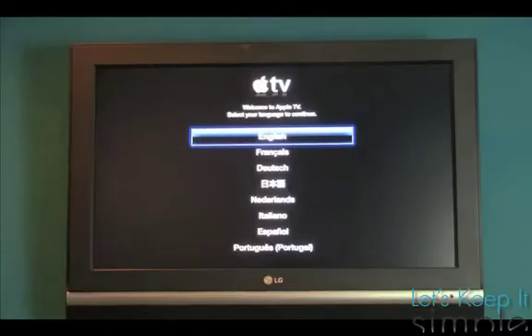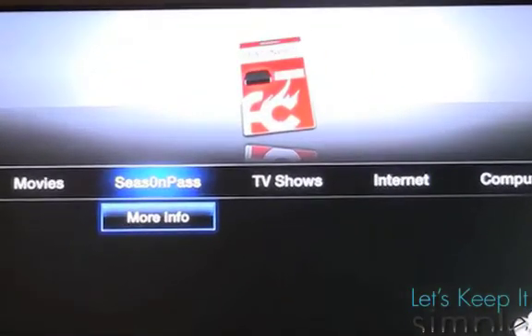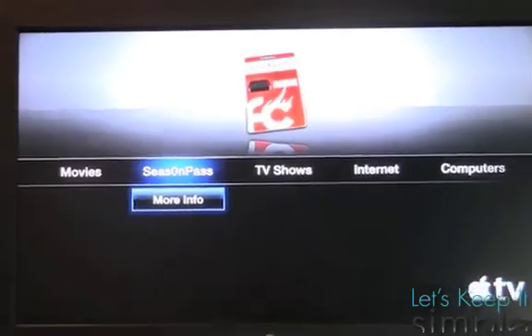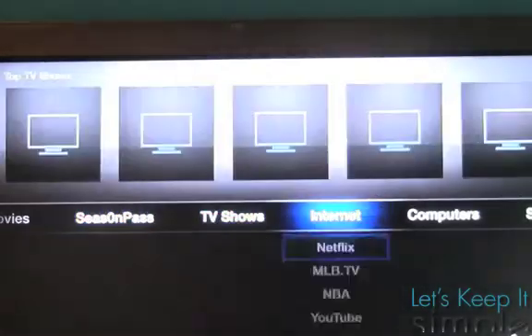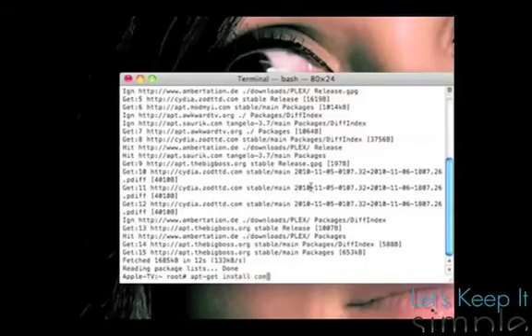When you plug in your Apple TV, you'll notice that when you turn it on, Season Pass is there. But unlike the GreenPois0n jailbreak, Nito TV isn't pre-installed and Season Pass doesn't have an installer — it just says 'Jailbreak Successful.' So you'll need to install Nito TV to be able to download the rest of your packages, and luckily the install instructions haven't changed at all. Click here if you want to see how to install Nito TV.